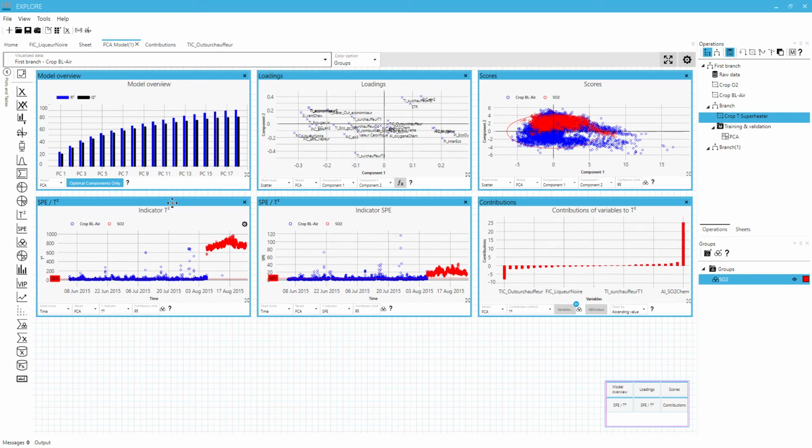And we can see that the T-square would have detected it really quickly as an abnormal operation, and the contribution would have spotted the problematic variables quite quickly.